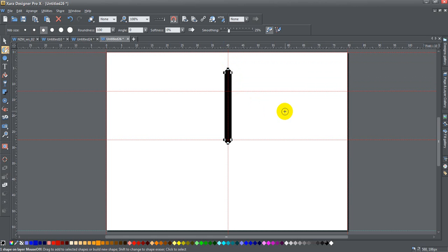I'm going to drag another guideline down because I'm going to use that as the point from which I'm going to make a few more lines. And I'm going to go from the center point of that, and I'm going to make some diagonal lines out like this. I'm going to make two, one to each side. All right. So once I've got that done, I'm going to do something kind of similar here. I'm going to drag one down, and I'm going to make another couple of shapes like so.